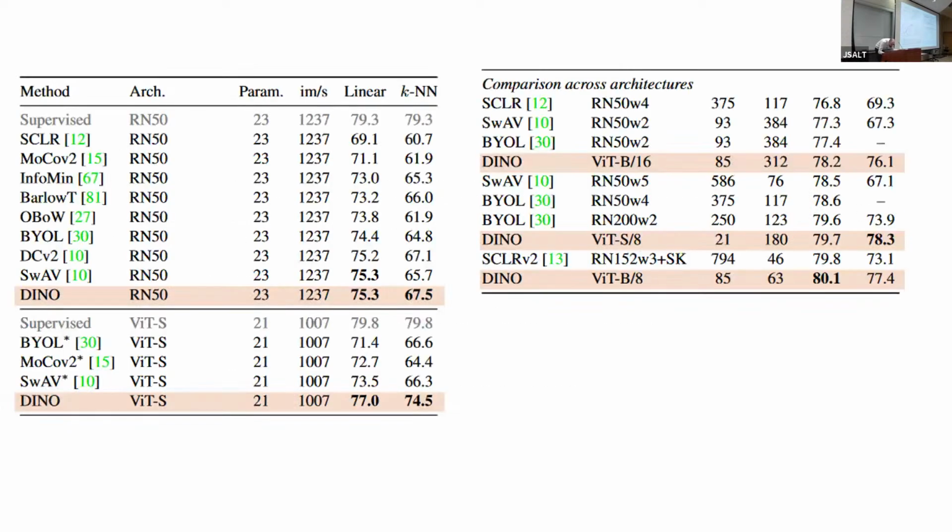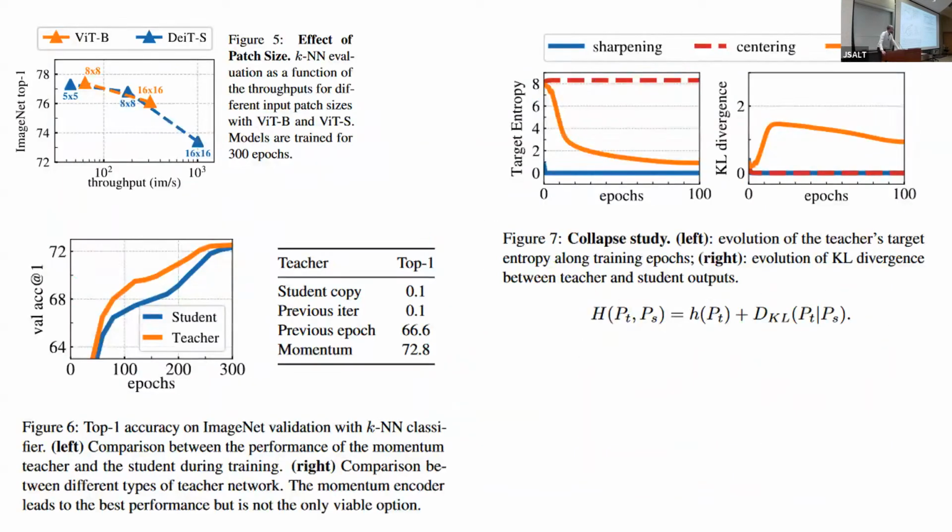Wait, here's your answer. Since you asked, skip 2 frames, I will go back. This is the graph you want to look into. They had to balance the influence of the terms in the loss function, and it is actually the sharpening and the centering that is doing the job. If you set it not very well, you will collapse.